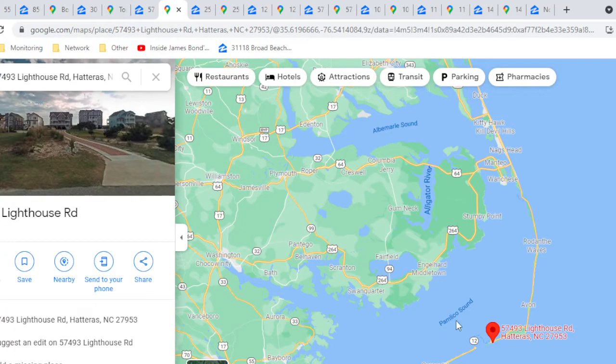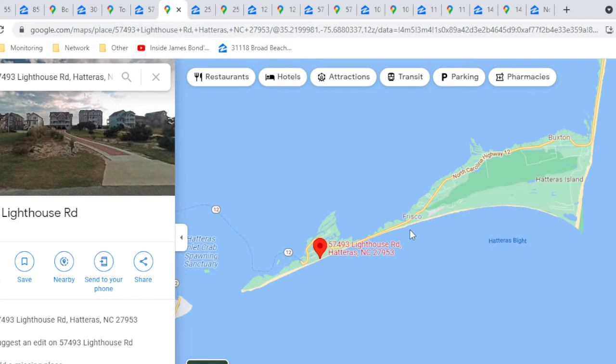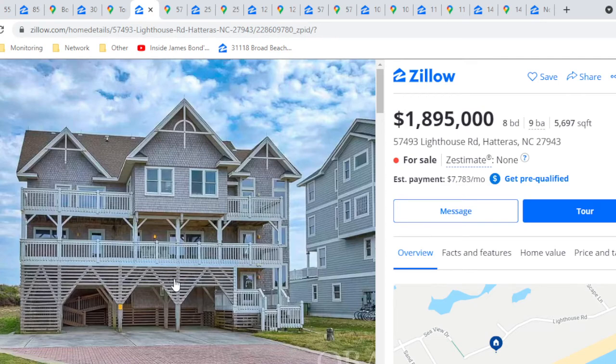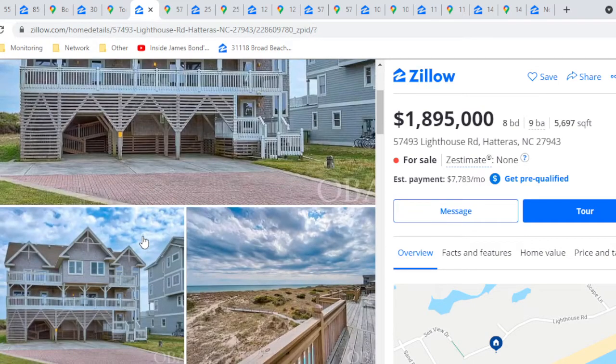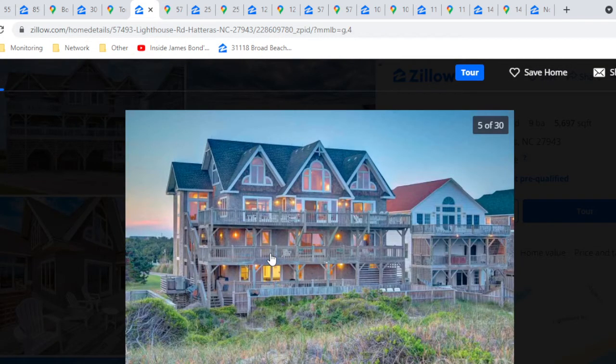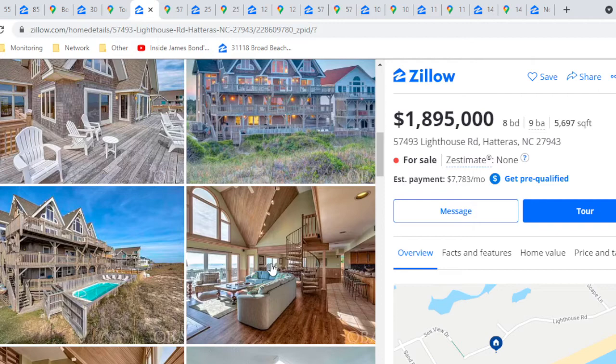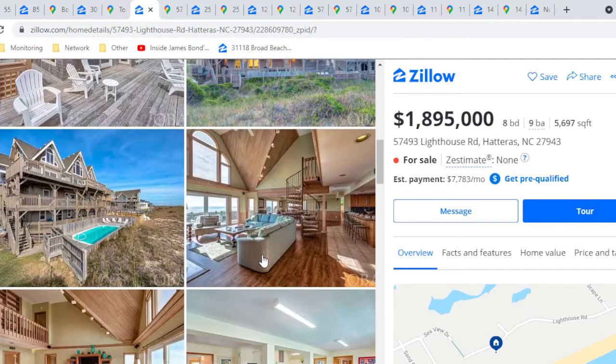This one is located way out here. Again, it's like if you want your privacy, here's one of your places. So it's yours. The weathered cedar, for some reason, doesn't look as dreary as the other one. But it's got all these different layers. I guess the only thing, they didn't list an elevator in this one, and so with all the different floors, that might be a concern getting up and down the stairs if you had older visitors, or if you yourself were older. But I kind of like the inside of this best.